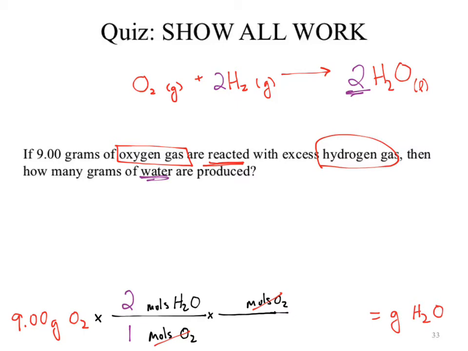Why grams? I want grams in the answer. So take a look at my answer. Where's my measurement unit of grams? Numerator, denominator. Numerator, where did we just write grams? Denominator. So because you want grams in the answer is not a valid explanation for why we're placing grams of O2 in the denominator. If we look further back through our equation, we have grams of O2 in the numerator. I don't want the grams of O2 in the numerator. That would cancel. That's why that grams of O2 is awesome.